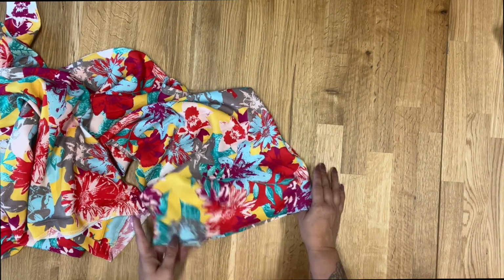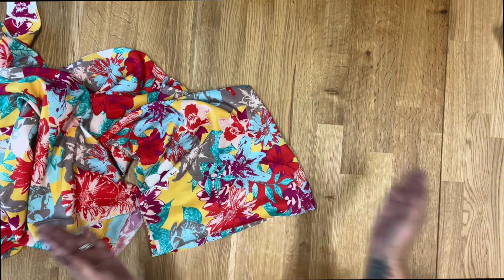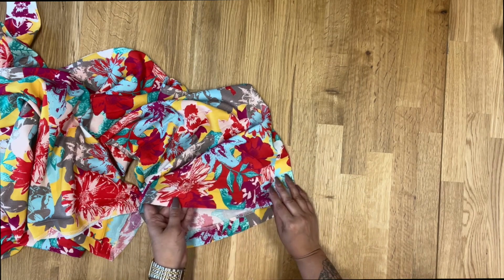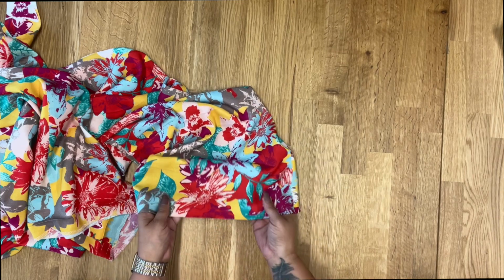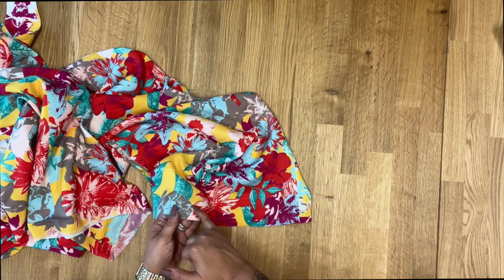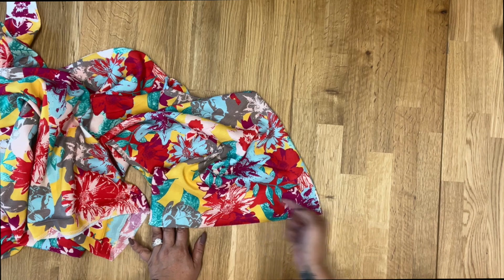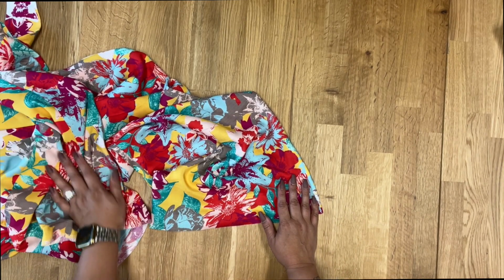If you are doing the drawstring, then you have an opening in your side seam. I went ahead and closed mine. You're going to take your drawstrings, fold them in half, stitch them, leaving an opening, turn them right side out. And what you're going to do first is sew your hem all the way around. So whatever hem allowance you took, if you took the same as indicated on the pattern or if you needed more, then you're going to stitch close to that edge. You're going to pull your drawstring in through the opening and out through the opening, just like we did with the drawstring and the buttonholes.